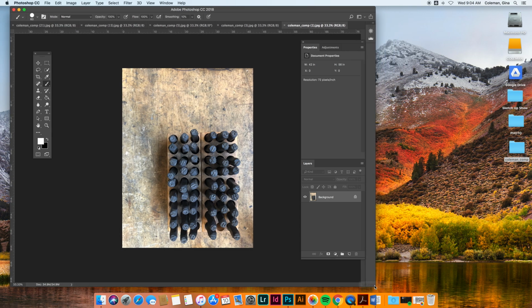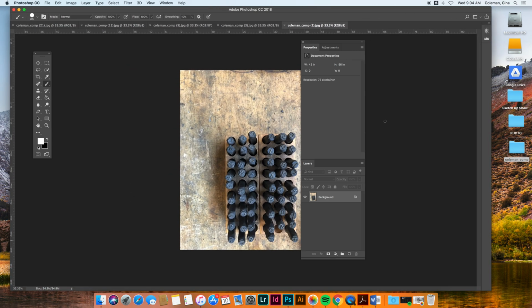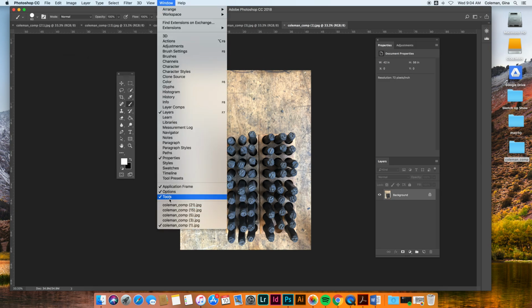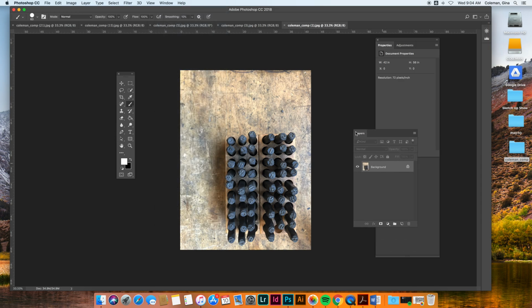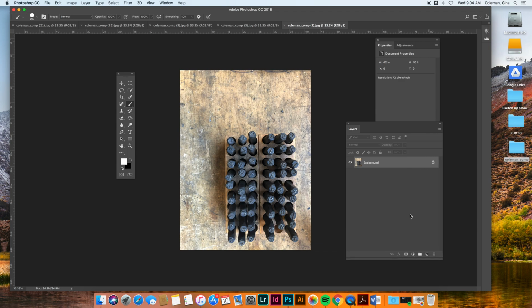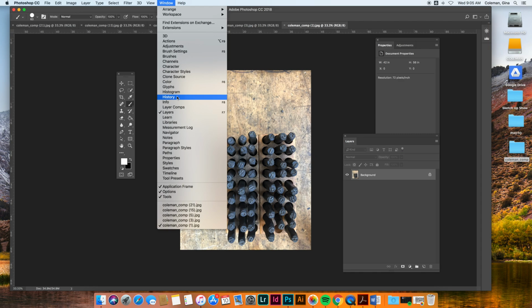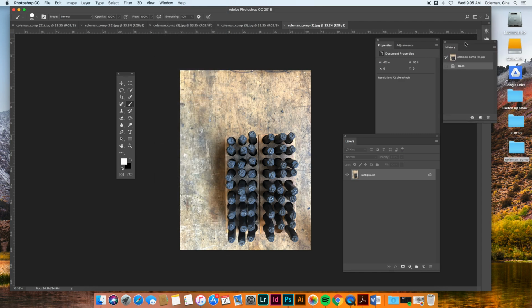and open up Photoshop. I'm going to open up my workspace a little bit wider. Remember, the things that you need are your toolbar. If you don't have your toolbar there, go up to Window, go down to Tools, and make sure that Tools is selected, and Tools will pop up here. You should have your Layers palette open, and you should have a Properties and Adjustments palette open. You should also always just open History in case you need to go back in time if you make a mistake.